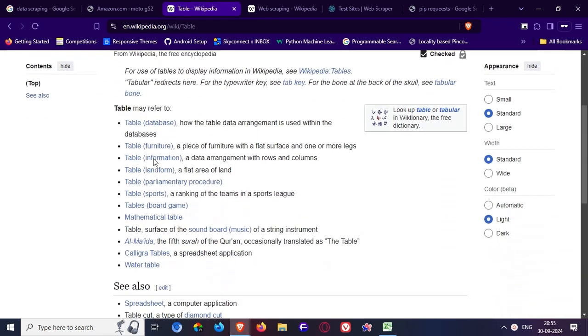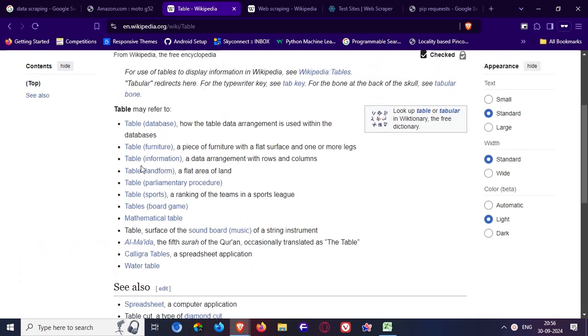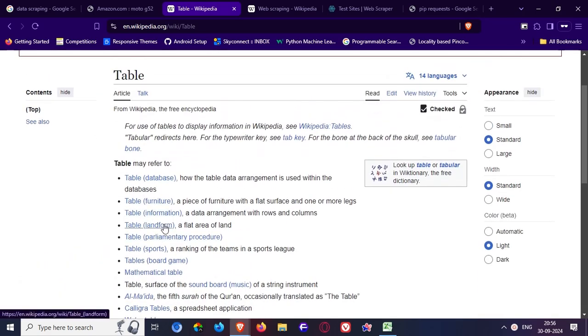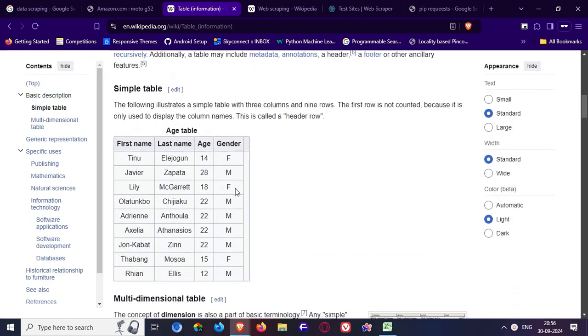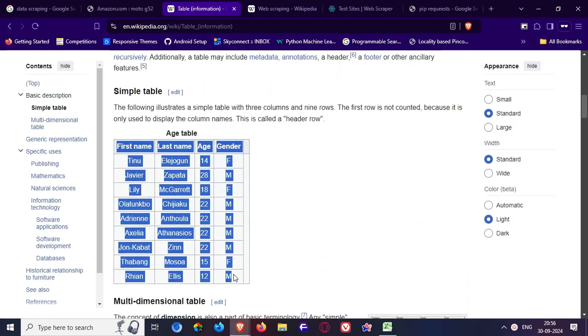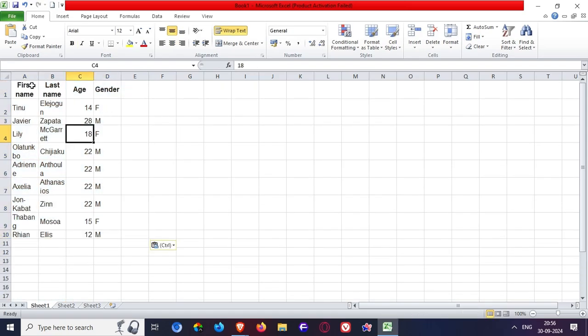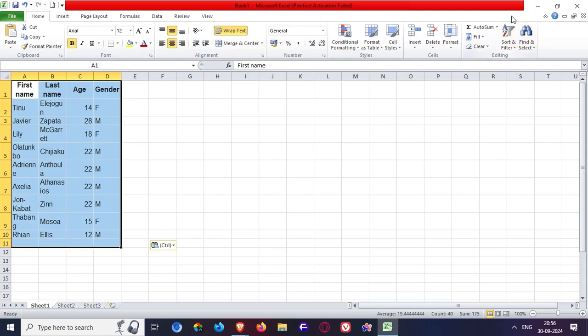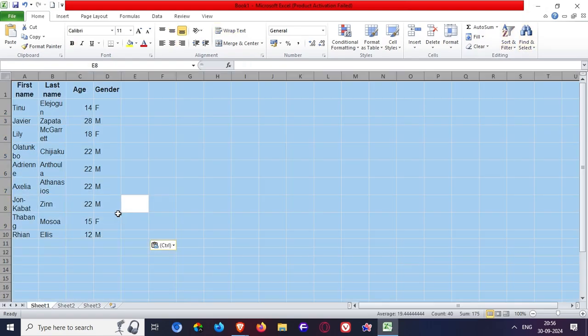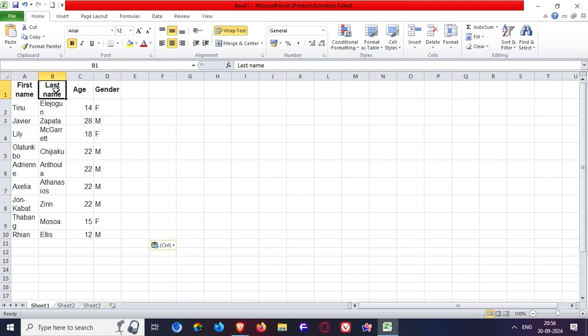For example, let's just search "table", and okay, as you can see here the table is available. I can directly copy this and paste it into Excel. See, this is just a very basic type of data scraping, but manual.